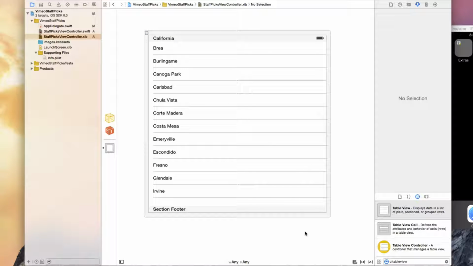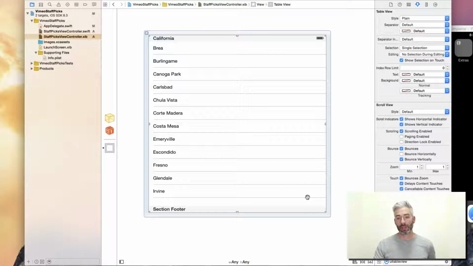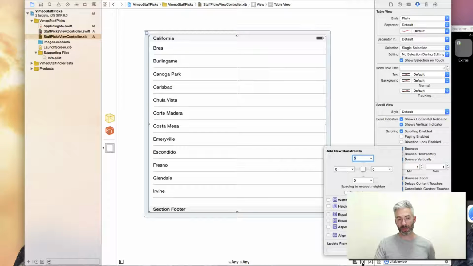So auto layout is a system that is what it says. It automatically lays out views when your view appears on an iPhone 4 screen or a 5 or a 6 or 6 Plus or an iPad screen or even a watch screen. And it does so by using what are called constraints. Constraints are things that we set up for individual views that constrain how the system lays that view out on screen. So we're going to constrain this table view with respect to its superview, the view controller's view, in a particular way. Pretty simple.